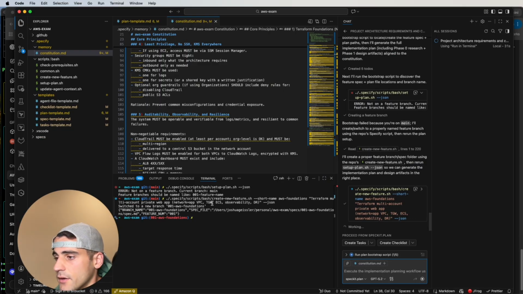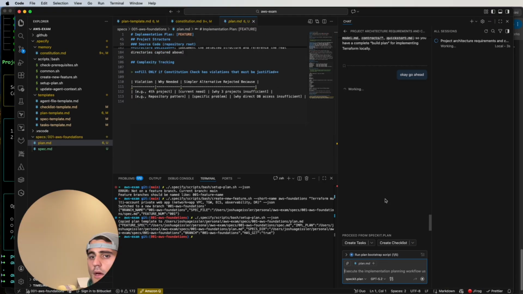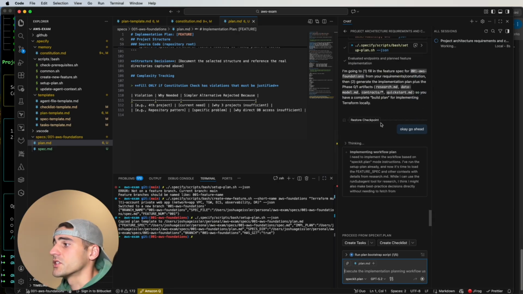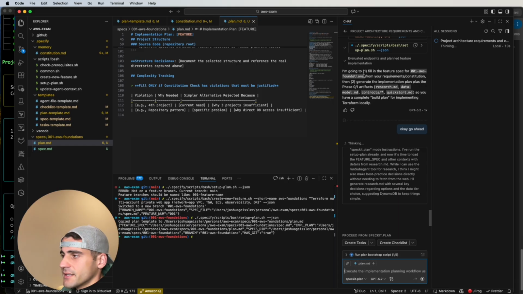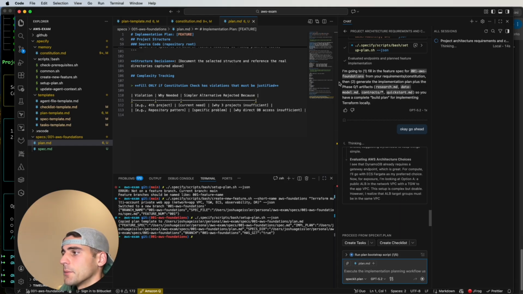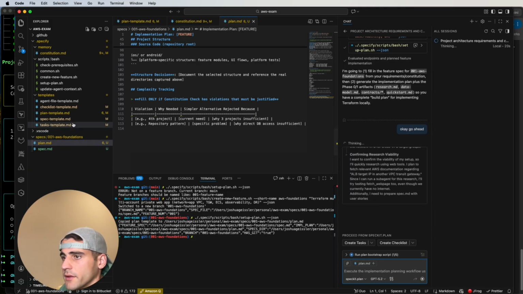And you'll see here now, it actually just created a branch. So we're on 001 AWS Foundations, and we're going to continue on now with these to set up the plan. Okay, you'll see here, it didn't actually fill them in. It basically told me it's going to fill them in. So sometimes it does this where it's like, hey, I'm going to do this thing, just kind of need to go ahead. So it said I'm going to fill in the spec and the plan, but it hadn't actually done it yet. So I just said, okay, go ahead, and now it's going to make those changes.